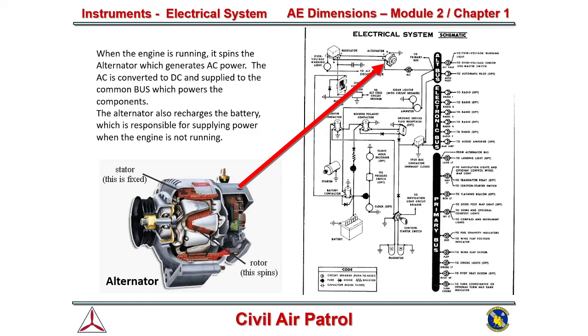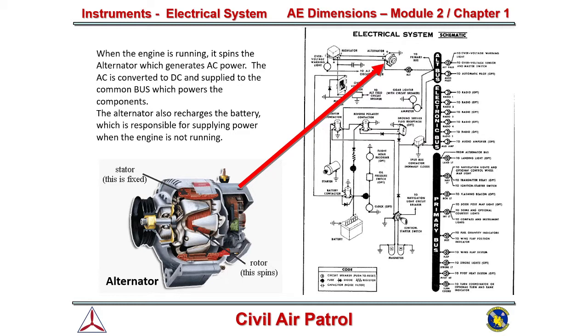Now, this operates the opposite of a motor in that when this is spinning, the magnets create a charge. And so this charge then gets sent to the bus of the electrical system, and that is actually what powers your system. So if you have a problem and you can't get power here, the problem may actually be with your alternator. Also, while this is running, you're not going to be taking power away from the battery, as long as you aren't using more power than what the alternator is giving you.